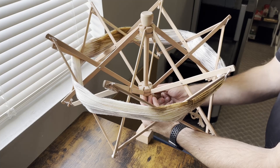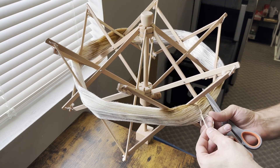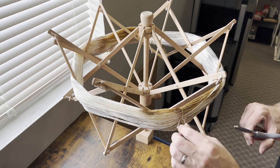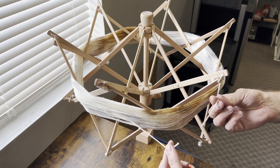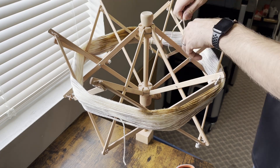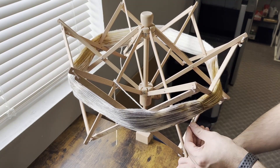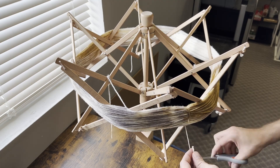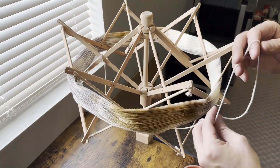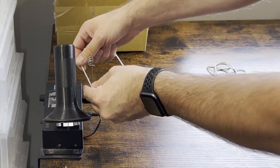Now when we're talking about the swifts, I want to show our ties. We've got two ties per skein on most of our yarn, except for our chunky — our chunky has four. This tie right here — you can kind of see it — we've got four strands: one, two, three, four. Basically that is a loop around the yarn — that's two of them — and the other two are the start and finish of your hank. One of them is going to tuck in from the back of the hank and one of them is going to be on the front. If you were to pull on this one it would flip the whole hank on the swift, and there's always a chance you're going to run into some knots — not knots in our yarn itself, but that strand is going to grab onto other strands and create a knot.